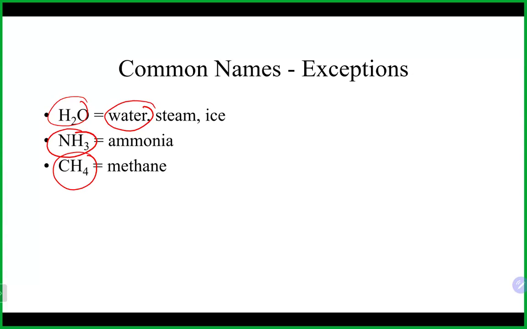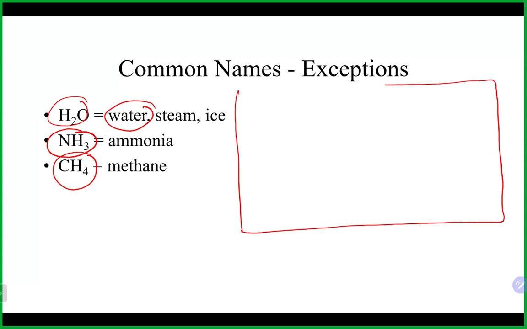Also, as we get into naming, just a reminder, things on the periodic table typically do not have charges when they are by themselves, right? So if they're not combined with anybody else, no element on the periodic table really has a charge. It only gets a charge when we make an ionic compound, when the metal and the nonmetal come together based on those periodic trends, where the metal wants to get rid of its electrons and the nonmetal wants to pick them up, so we get that transfer of electrons.